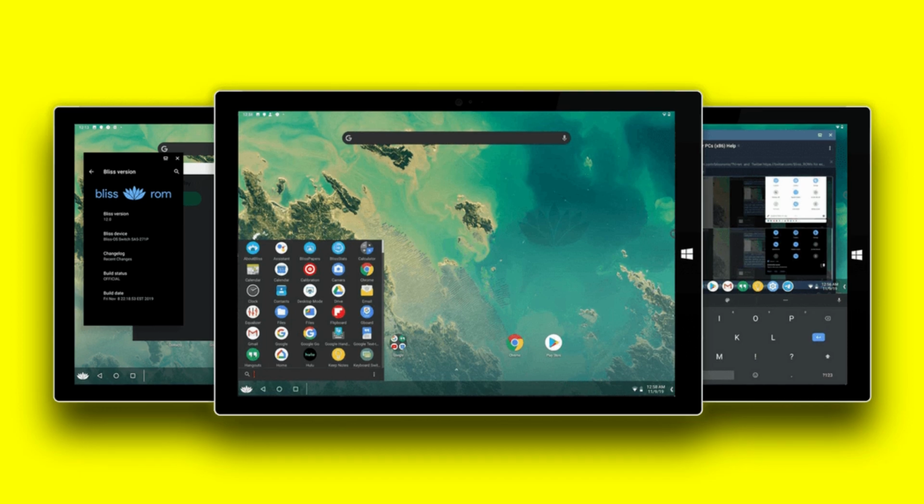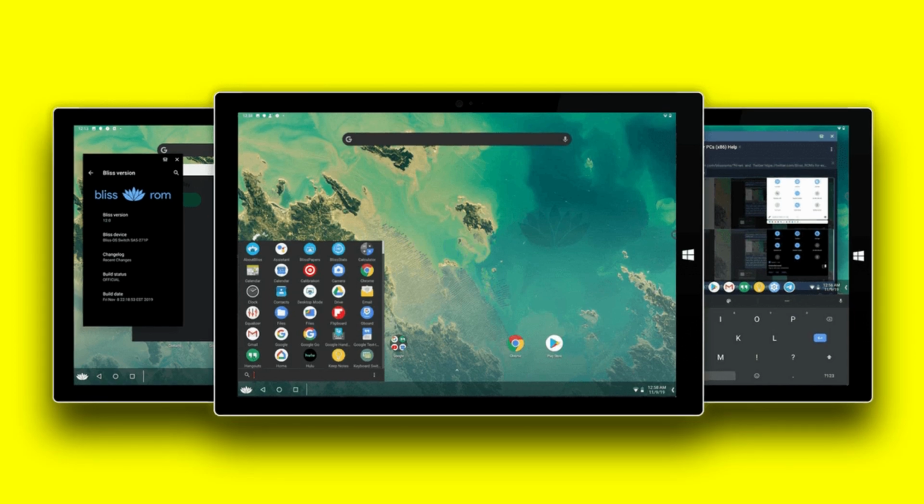Now, installing Bliss OS or any other Android x86 based project is always better if you are looking for the exact Android experience on your PC. Not to mention that Bliss OS is open source and doesn't encompass ads or any Android emulator clutter. Pricing: free. Pros: open source and ad free.